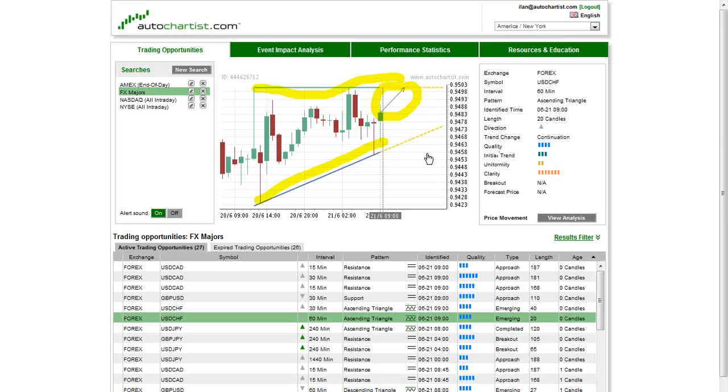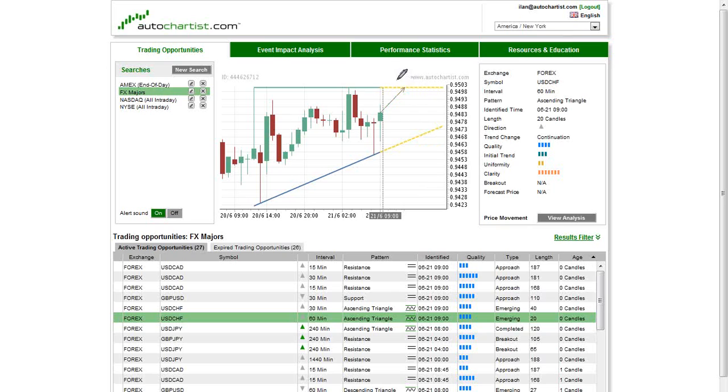Now, this is a very important feature within the Autochartist application, because it allows you to trade in 3 different types of styles. Either you can take a very short-term bullish position on US dollar Swiss franc, thinking that the price will move up to this resistance level, or you can wait until it reaches the resistance level and fails the breakout and trade short, assuming that the trend is going to go downwards, as follows. Let's say it reaches this resistance level and then fails the breakout and actually moves downwards. You can actually take a short position.